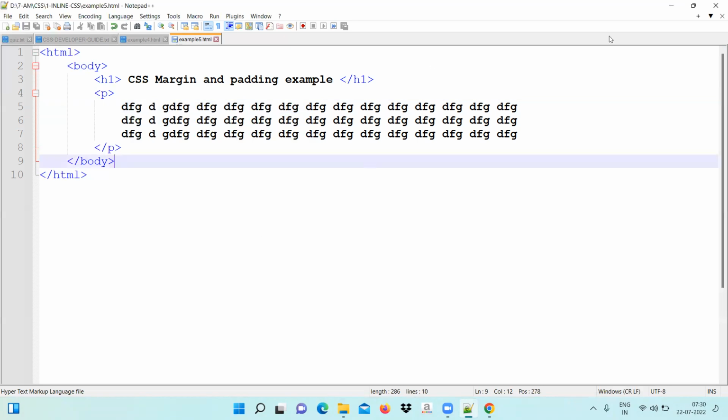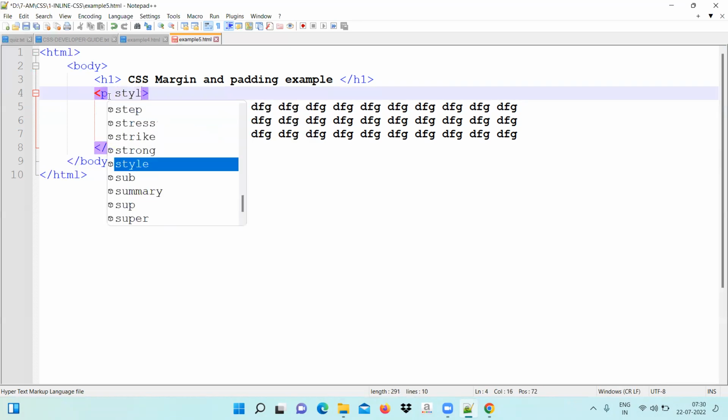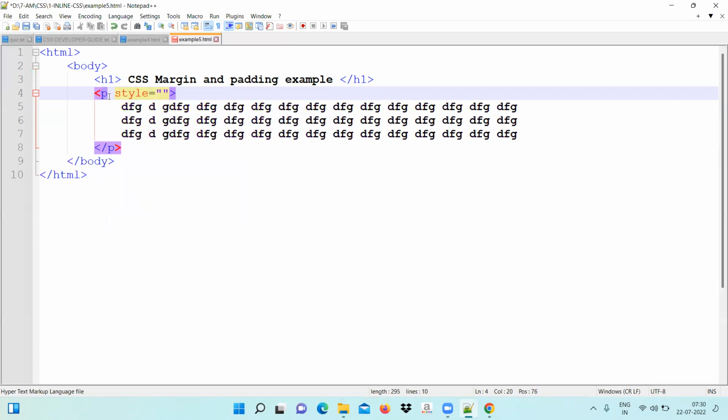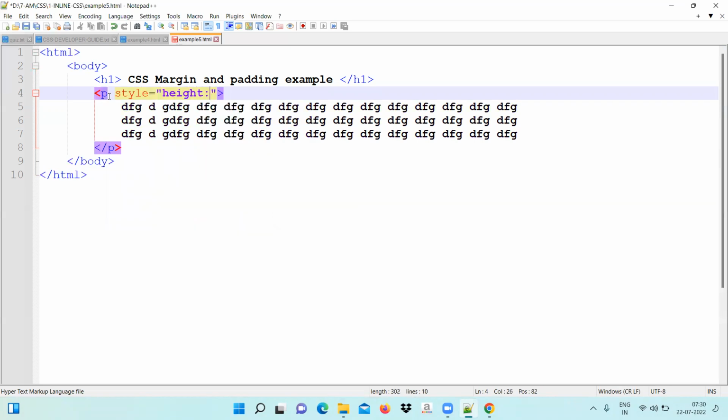Okay, hope ready. After that, copy the same paragraph, or first apply the CSS here. Style equal to height. Height don't mention, just keep the width.